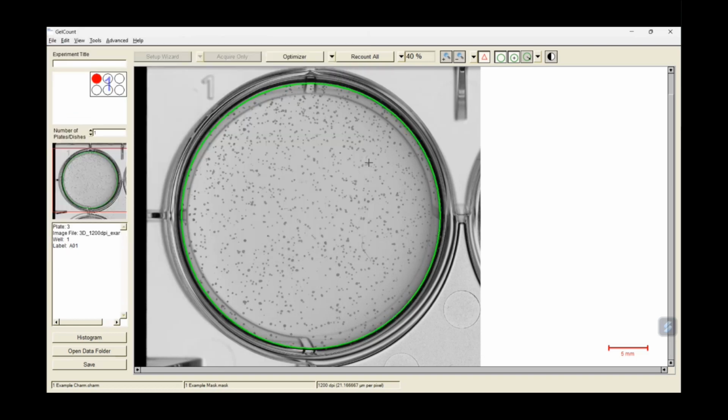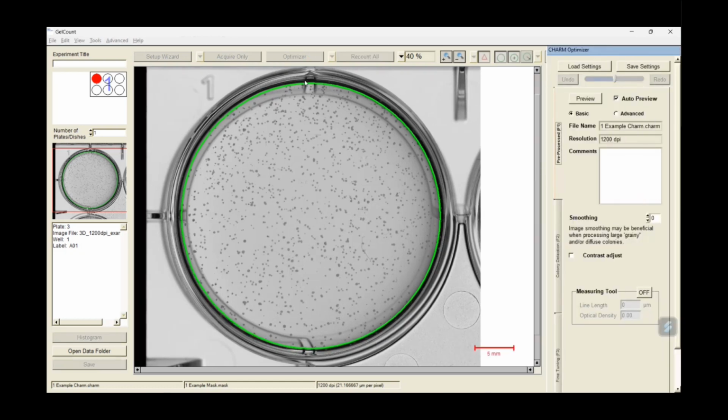Perfect. And let's move on to some actual functionality. So next, we are going to use the optimizer tool, which gives us direct access to the fundamental algorithm and organoid processing functions. By clicking this, it opens up all of these tabs, which we can see here. There's 3 of them. What I'm going to do is use our basic settings today, but do notice there is an advanced tab here for examples that are maybe a little bit more difficult to deal with. But again, for most examples, we can get away with the basic.